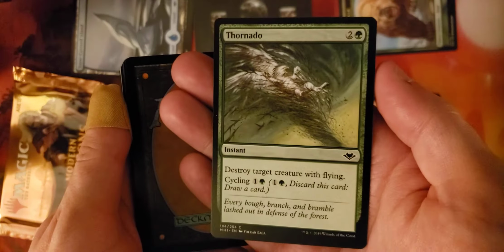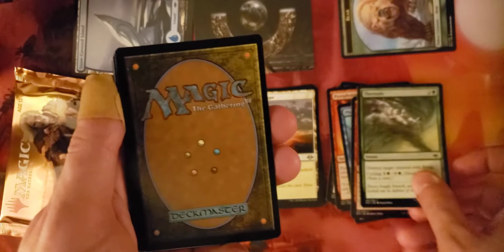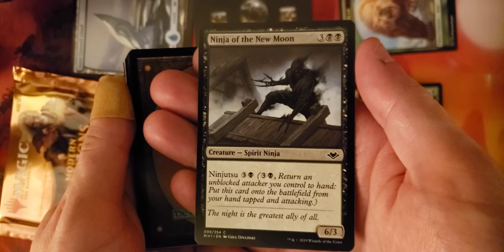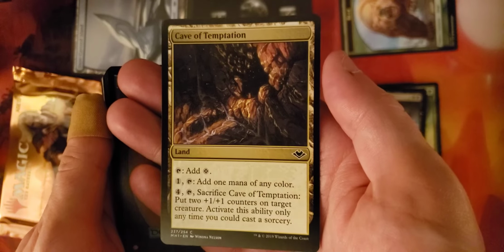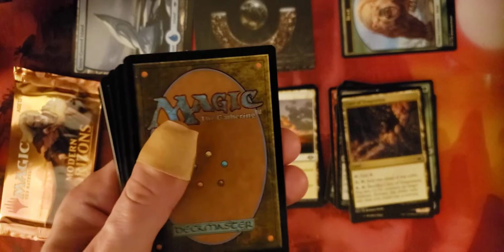Continuing along with Tornado, that plummet with cycling. Following behind that with Ninja of the New Moon, 3/3 for 5 or Ninjutsu for 4. Awesome Spirit Ninja. Cave of Temptation, we've talked. I'm not really tempted by that card. Sometimes you're just that desperate for a combat trick.